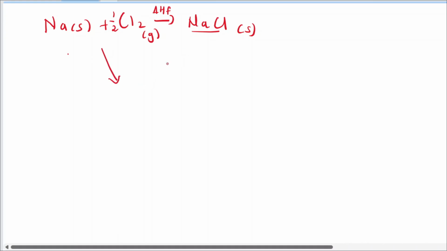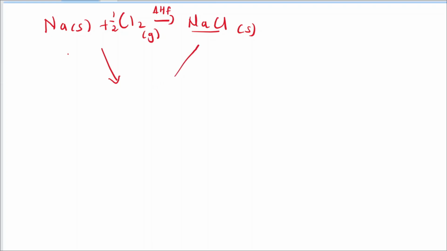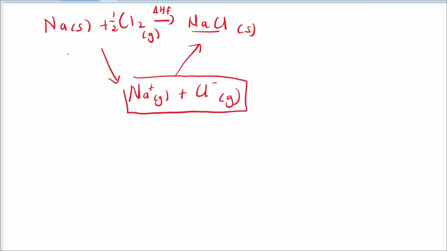So what we want is to find the lattice energy. That's our goal. Now, what is the definition of lattice energy, if you remember? Lattice energy is the enthalpy change when 1 mole of an ionic compound is formed from its gaseous ions, right? You need the gaseous ions. So in NaCl, we have two ions, Na and Cl. So we have to make the gaseous form of these ions. So we have Na+ as a gas plus Cl- as a gas as well. So this will be our intermediate down over here. And we will be looking to go from here plus this one.